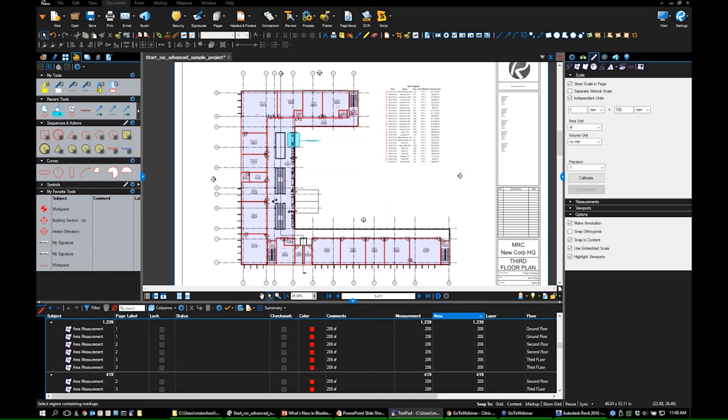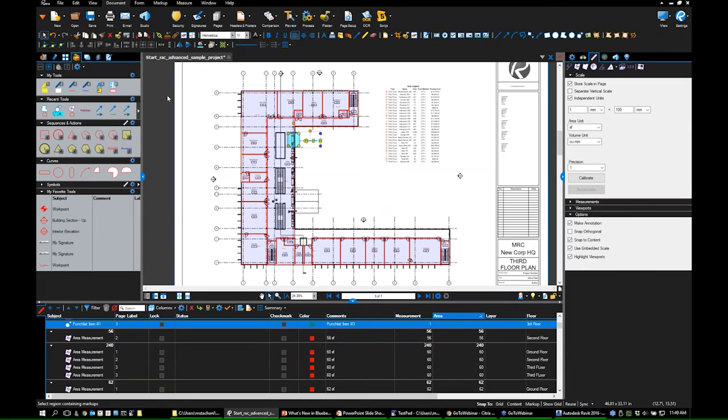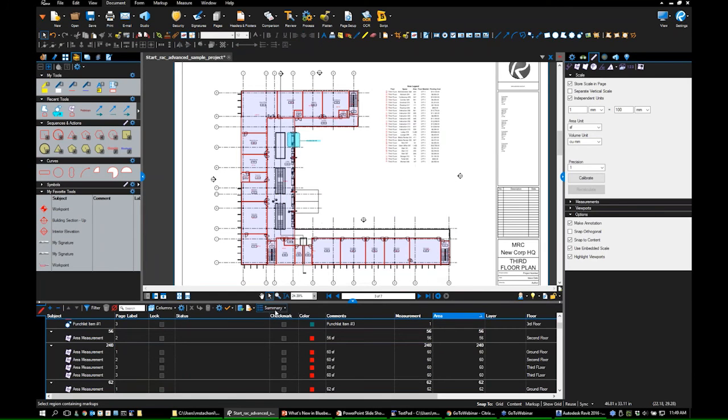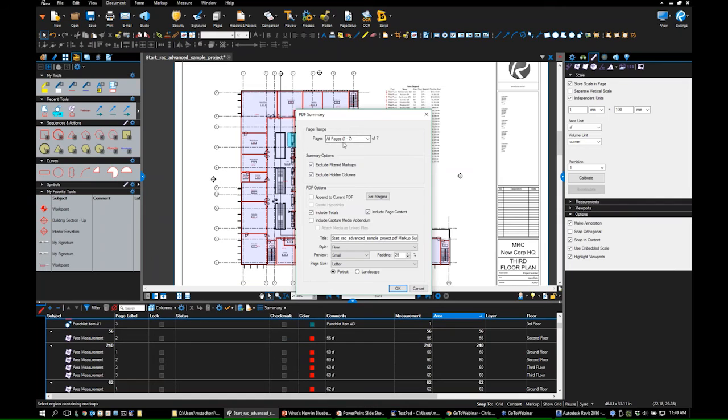So let me just check something real quick right here. All right. So if I go down here to my summary right here, I can pull out my summaries to CSV, PDF, and so on and so forth. So maybe I'll go to a PDF summary here, and I'll say for maybe just pages 1 to 3, filtered markups.